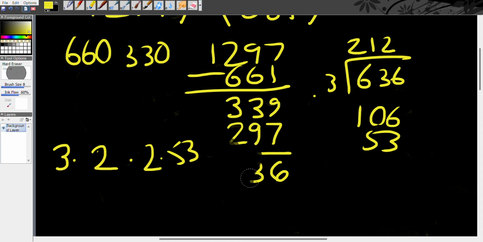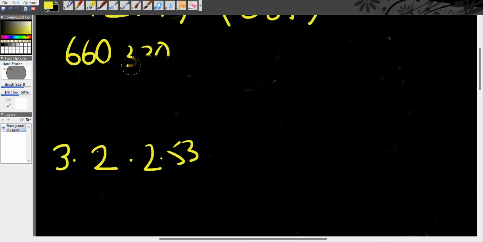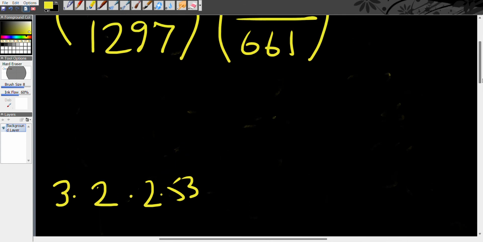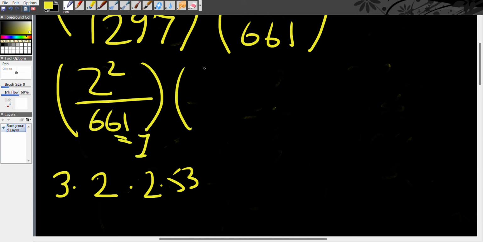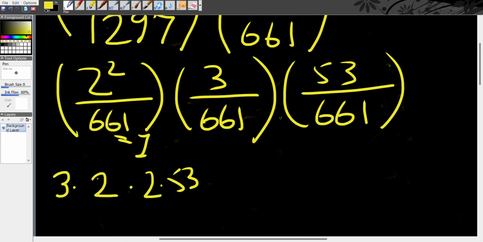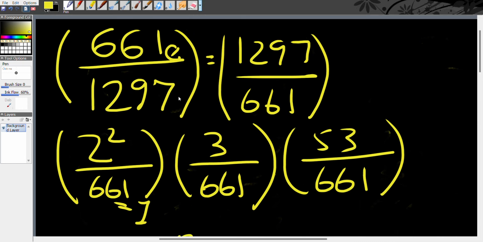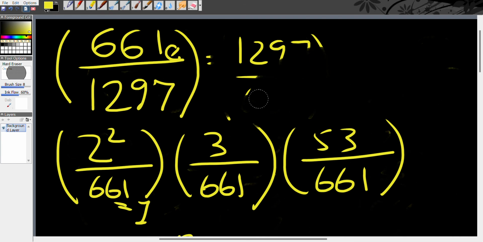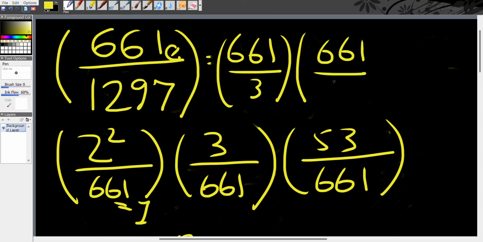And I already see a square that I can get rid of that I'm not even going to set up as a Legendre symbol. But because I'm doing this video for you and not for myself, I'm going to write it all out nice and clean. And so this is (2 squared over 661), which we all know is 1, (3/661), and then (53/661). Now, 661 we said was even. So we already know right here that we can do an immediate double flip. And I'm just going to write it up here. And by the way, we can already see that the first one is 1 right off the bat.